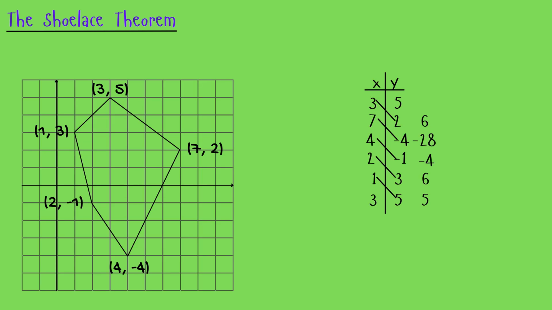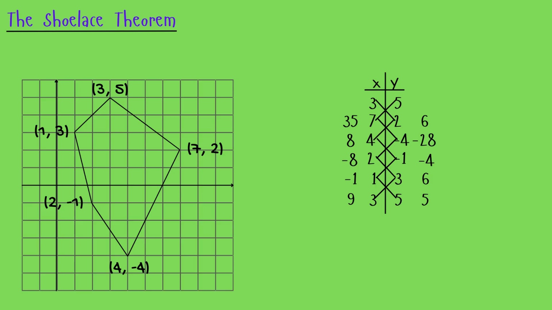Repeat this pattern for all the x values. Next, multiply the top right number, or the first y coordinate, by the number that is diagonally downwards from it, or the second x coordinate. 5 times 7 is 35, so again, I'll just jot that down on the side here. This pattern is then repeated for all the y coordinates.